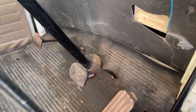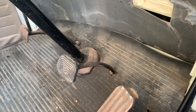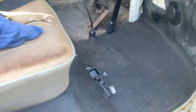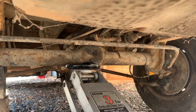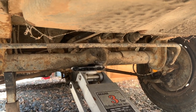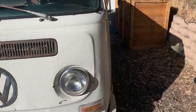So the brake pedal was totally locked up. Now we've got it free, and we replaced the front hoses with some that I had on the shelf, which was awesome. It looks like we are still leaking some fluid at the master cylinder down underneath. But so there's more to do. But anyway, we'll take care of that. But I think we can safely go on a little short test drive and see if this thing moves under its own power. All right, let's give this baby a shot.